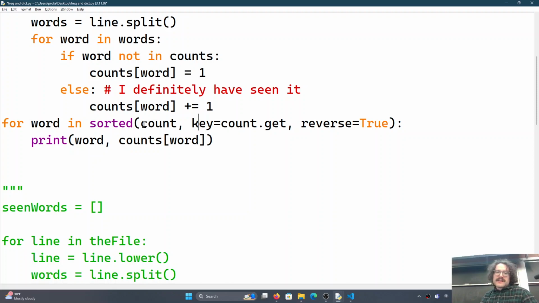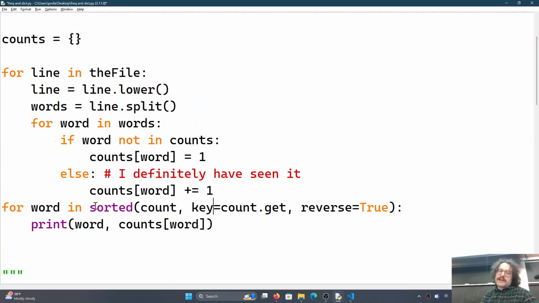Now that brings this to this. So sorted count key says basically how do I want to sort this? And I want to sort this based off the get operation. Typically we're iterating over count, but for every word, I want to sort it by what the value is with it. That's what count.get does, because get is what you do to get a value. So just remember this bit of magic, or refer back to this video, when you're doing the pig homework.